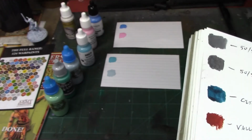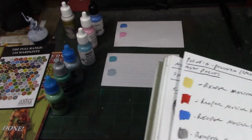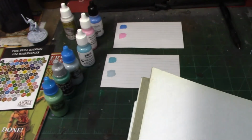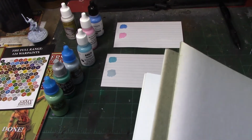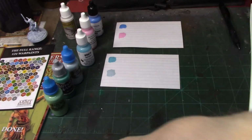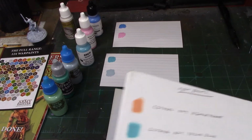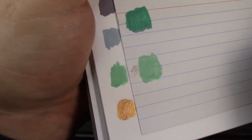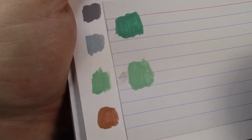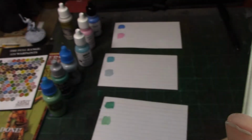Okay, see if we can find the Gauss Blaster Green here. Bear with me. Once you get into some of the newer paints, it's not as simple as, oh, here's all your greens, here's all your... There we go, it's Blaster Green. Gauss Blaster Green. Alright, there's the original Gauss Blaster Green. There's a sample with the metallics in it. Again, not terribly different, not a whole lot lighter, and it looks pretty good. So I'm really pleased to see that it's not lightening it up too much.